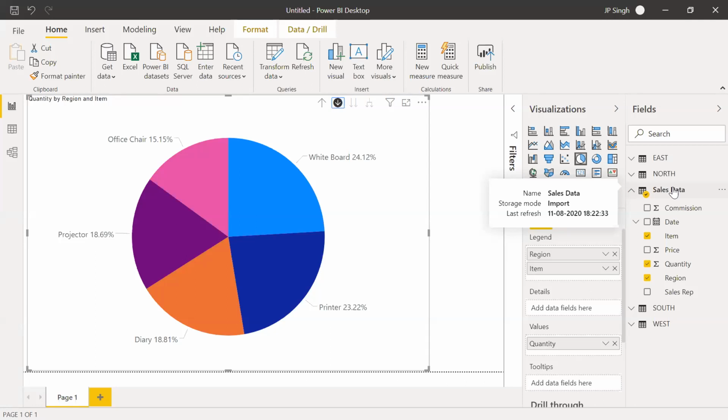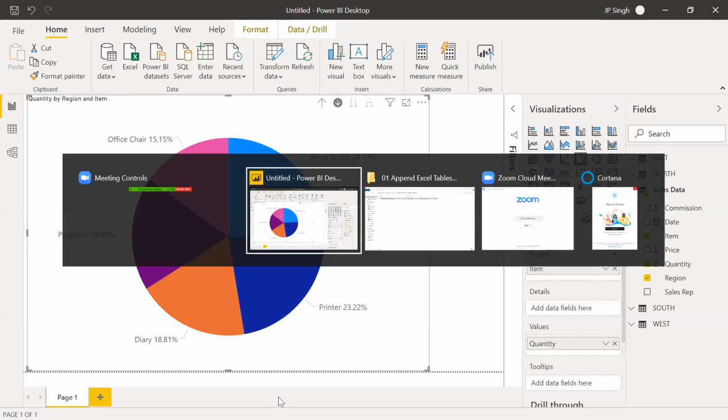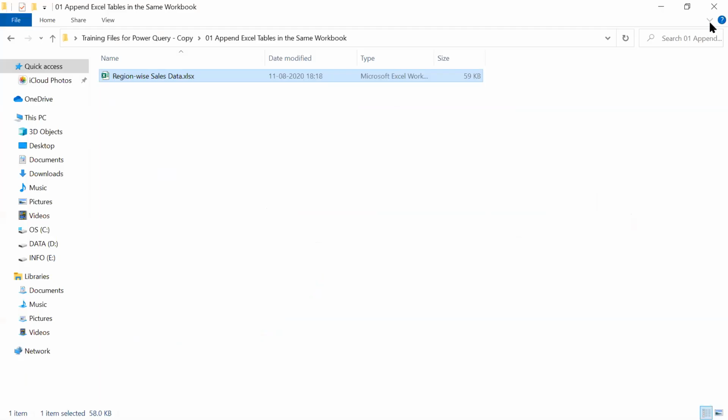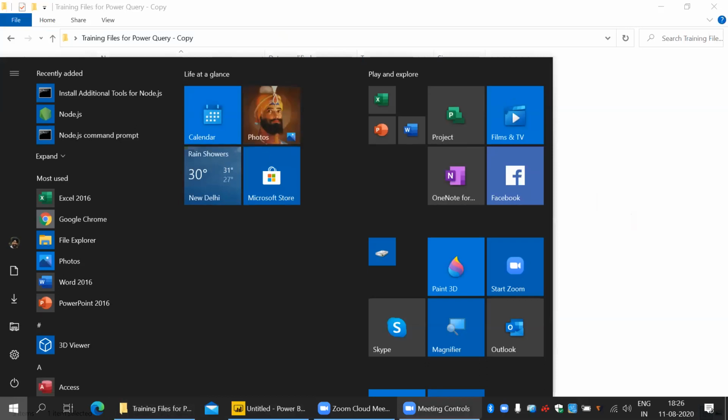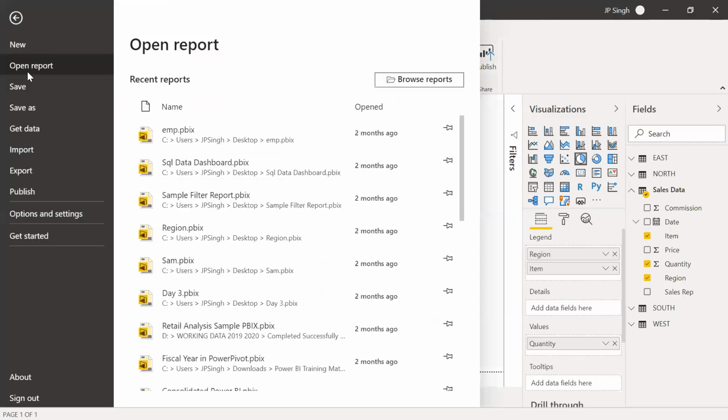Fine. So in consolidation, the one step is we are adding a custom column. So that is there, adding a custom column. So now I am going to learn. I'm just jumping to one important thing. So this is a merge query. Merge query is a very interesting thing. So I open in Power BI for that, a separate Power BI for that.